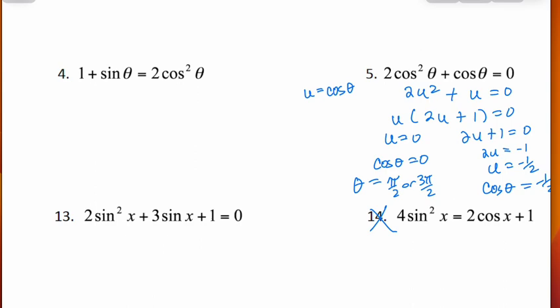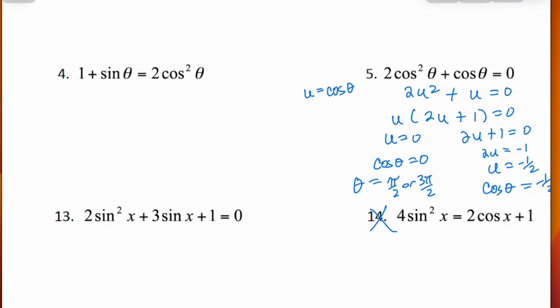Okay. Let's take a look at the difference between 4 and 13. Those are good options. Now, 4 has sines and cosines in it. That can screw things up. See how 13 doesn't? See how it's all sines? So we're going to start with 13, and then we're going to work our way back to 4, because they're going to be a good match for each other. So let's start with 13.